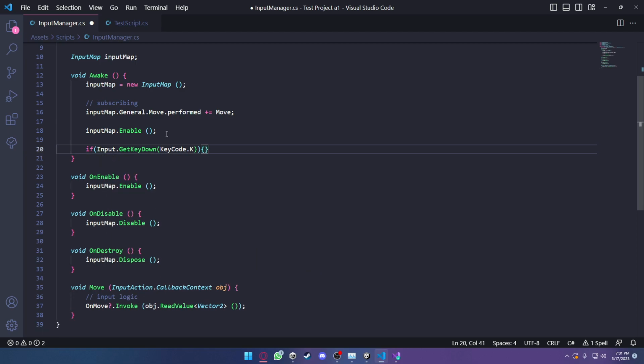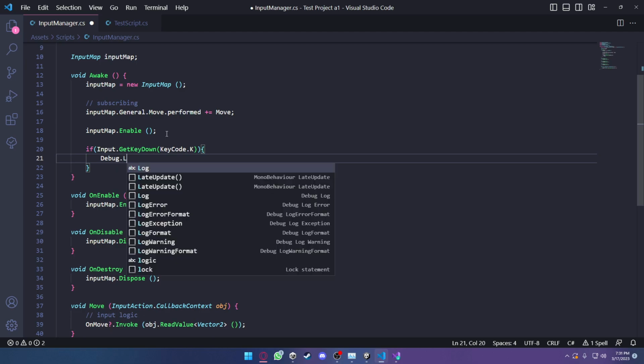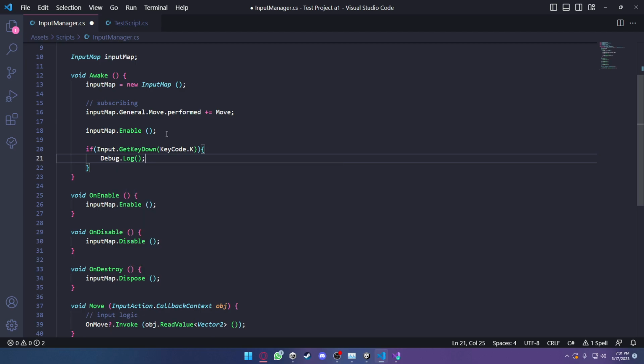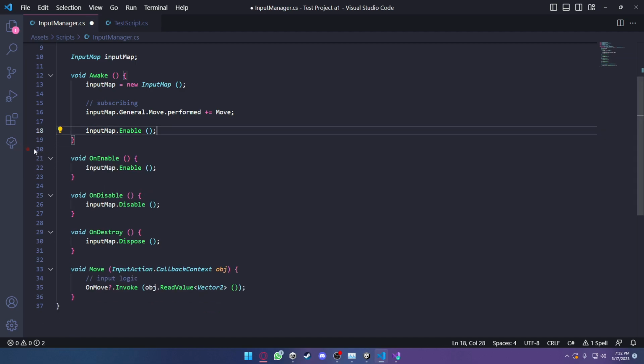That's completely wrong. Debug.Log, "You pressed space." It's not going to work because it's in Awake, unless I hold the key down, which is a challenge on its own, or like a mini game, if you're bored, I guess. Right, so that's the old way.